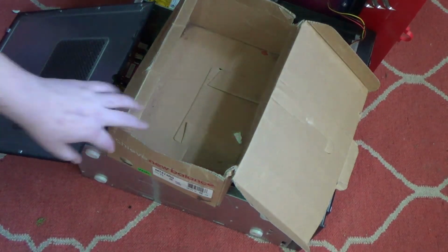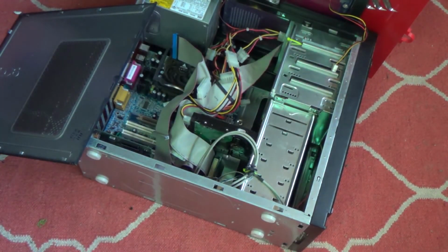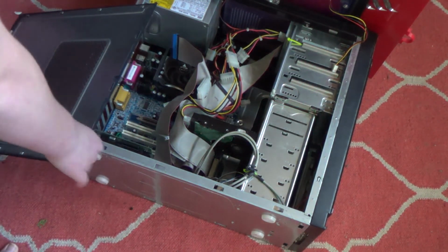It's actually somebody's custom build, but I am not sure what it has in it, because I have yet to pry into it. I'll move this box. It does have its hard drive though, so I can find out whatever they were running. I'm guessing XP.